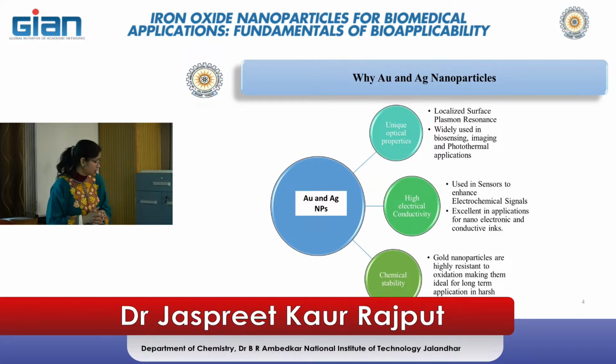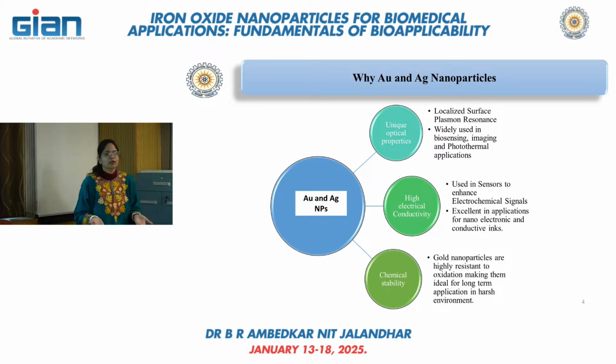They also have chemical stability. Yes, gold is resistant. We wear gold in the form of jewelry. Why? Because it's resistant to the atmosphere and all. Similarly, silver tarnishes a bit, right? But otherwise silver and gold are chemically much more stable as compared to other metals. They are not that reactive. And moreover, when we synthesize gold or silver nanoparticles, we can also stabilize these materials by surface coating, right? The surface properties can be changed by different coatings, so the stability of these materials can be further changed.